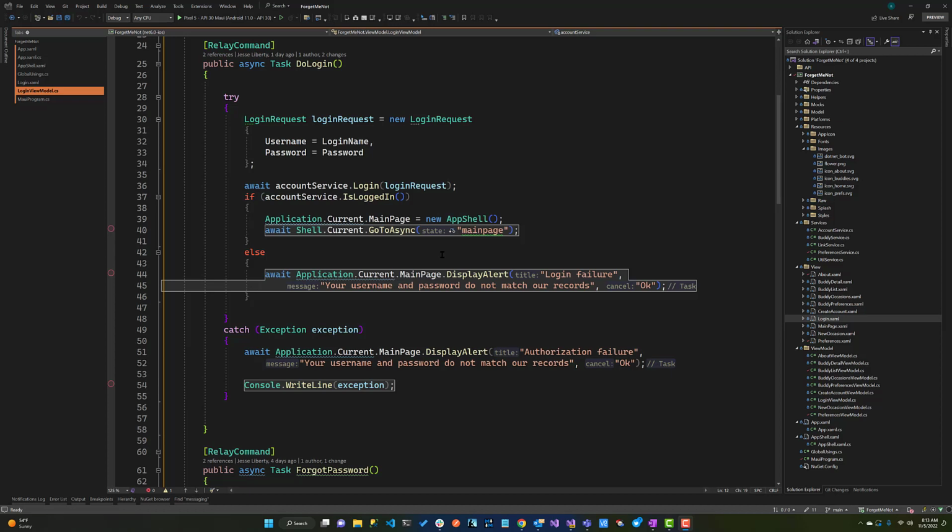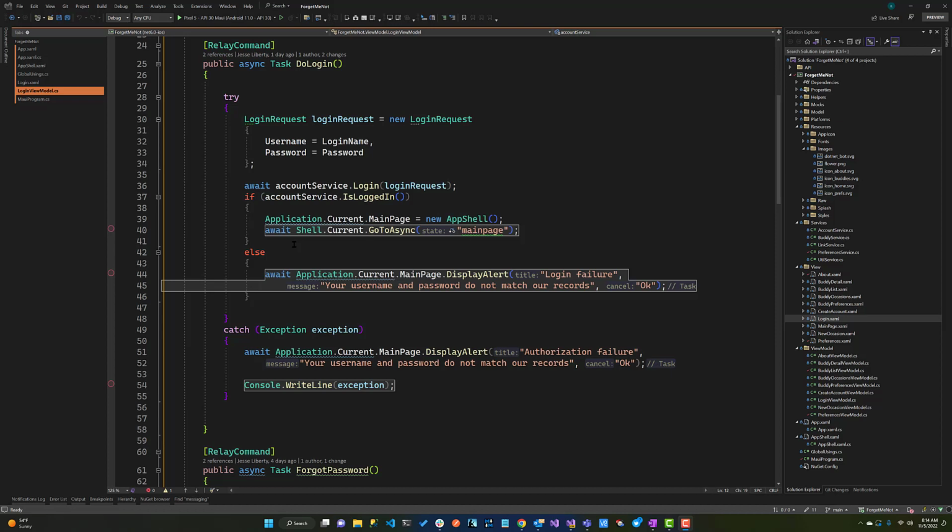We can then test to make sure that it worked by checking the isLoggedIn account service method, and assuming that it was, we're now ready to navigate to main page, and we'll use the line that would have been in our original file. That is, we're going to set main page to a new app shell. And then we're going to use app shell navigation, which you'll see throughout this application.